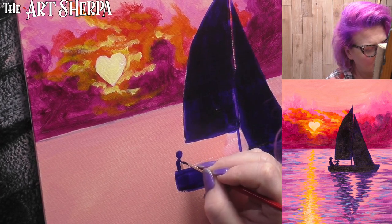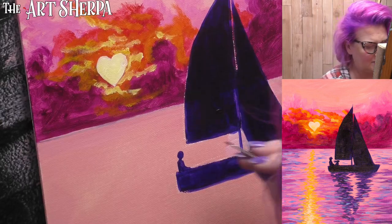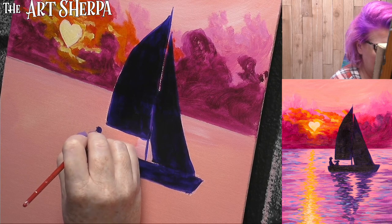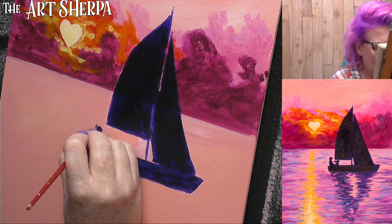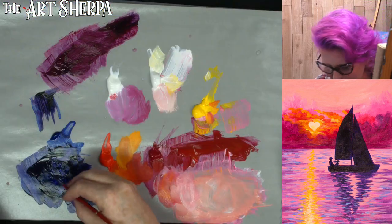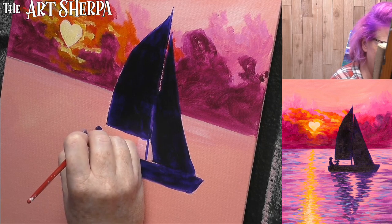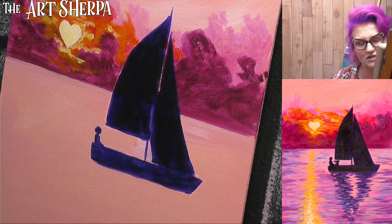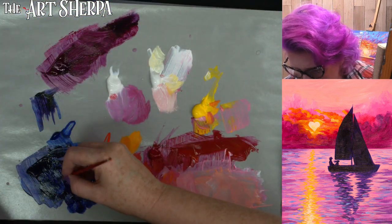Now, I do kind of put a little slope in here. Maybe that's sort of the shoulder. And then I angle in. This sort of is like the knee. And then I did really get a little cheeky and make some hair blowing. As you know, sailing. What I would say about the hair is that of the places in your painting that you might have some weird feelings about, the hair could be one of those places because you'll be like, my hair looks crazy. Well, sailing. If somebody ever says to you, the hair looks crazy, be like, sailing. That's enough. If they knew anything about sailing, they'd know that's like crazy hair, don't care.